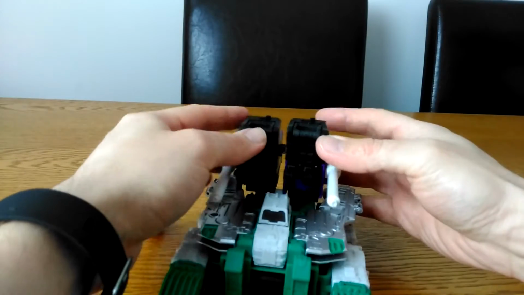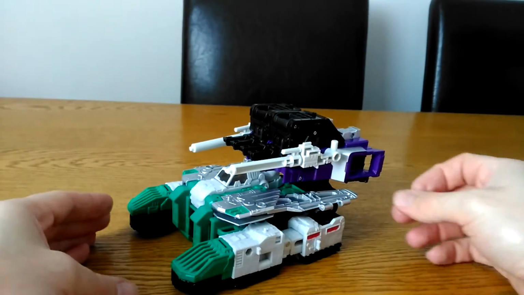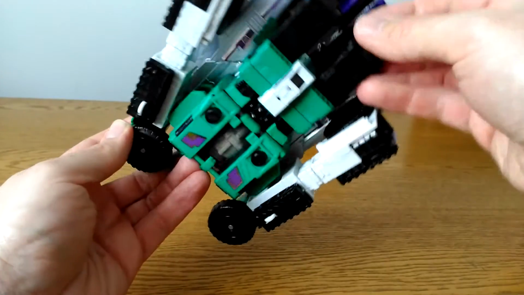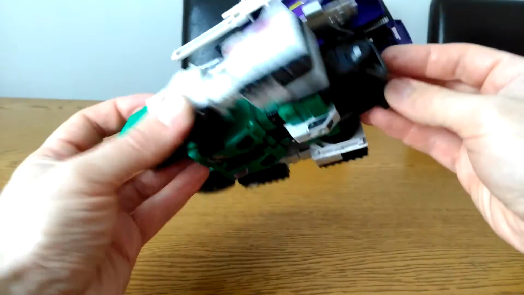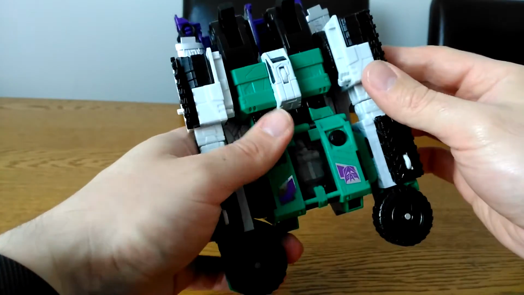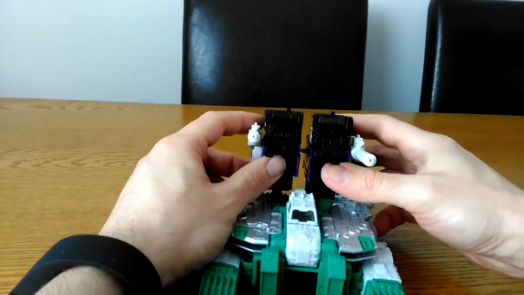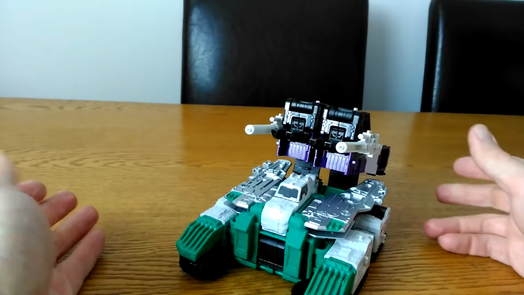Just checking those two bits don't peg together or anything else like that. Make sure those are pegged back, and then you've got him in his vehicle mode. These bits don't seem to tab into anything, unfortunately, which is kind of annoying, but it's not a problem. He kind of rolls fine on it, and these bits you can lift up, and you can move the guns however you want them.